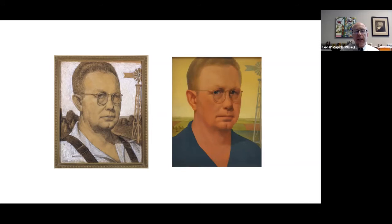It's become much darker. Some scholars have suggested that he painted over the white shirt in this darker color because he was not feeling well in 1941, and that it might be an indication that he knew that his time was shorter, or that he might have been in a darker place. We have no way of knowing that. Scholars posit all kinds of wonderful ideas for us to consider. We won't know that for sure. But it is interesting to see the ways in which things have remained the same and the things that he has changed between these two compositions.